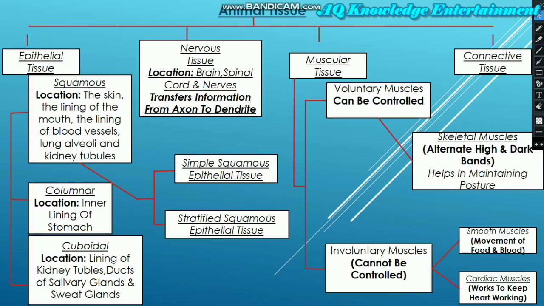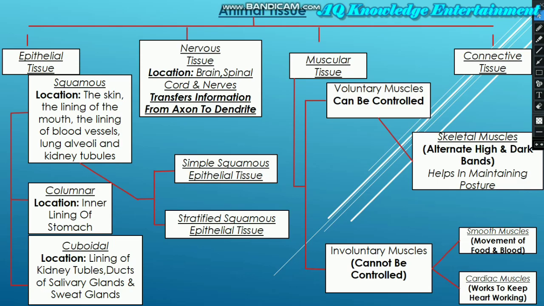First, let me explain something about the epithelial tissue. Now, what are these epithelial tissues? The covering or protective tissue in the animal body is the epithelial tissue. Epithelial tissue covers most organs and cavities within the body. It also forms a barrier to keep different body systems separate. Now, what does barrier mean? Barrier means something which prevents or stops or stands between. So it acts as a barrier to keep different body systems separate.